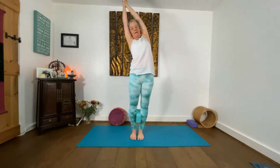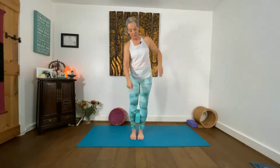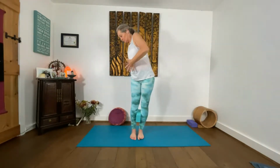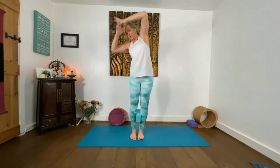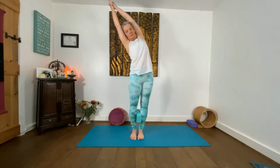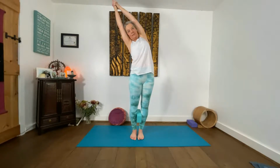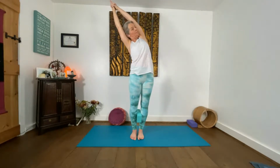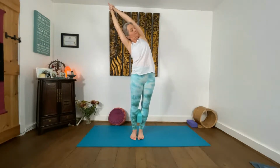Other way now, so bow to your right, take your hips to the left, keep squeezing the block, hips to the left. Notice how the torso wants to turn. So give yourself a cough and turn. I'm assuming most of you are facing the camera, so turn more and more. Even turn your chest to the ceiling. Can you go over a bit more? Can you find a bit more love and space in your left rib cage?